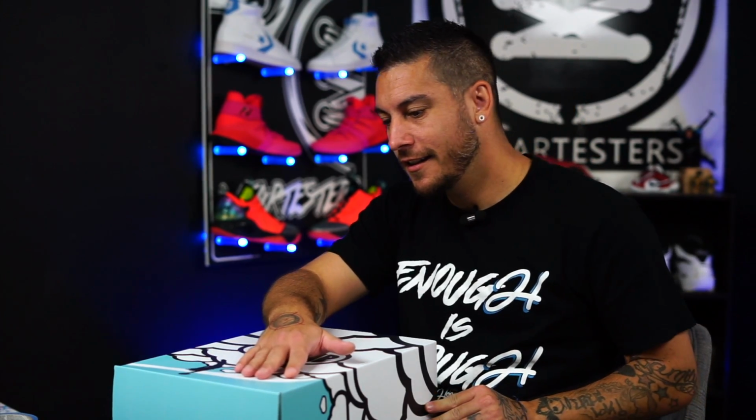Is it strange to say that I always get kind of hyped up every time I have a Puma Hoops product in? I think it's because they're so, not new, because Puma's been around, but they're different. The newness of them bringing basketball ideas. I feel like they're so different, but it feels familiar, and it's got this swag factor that no other brand has right now in the basketball space.